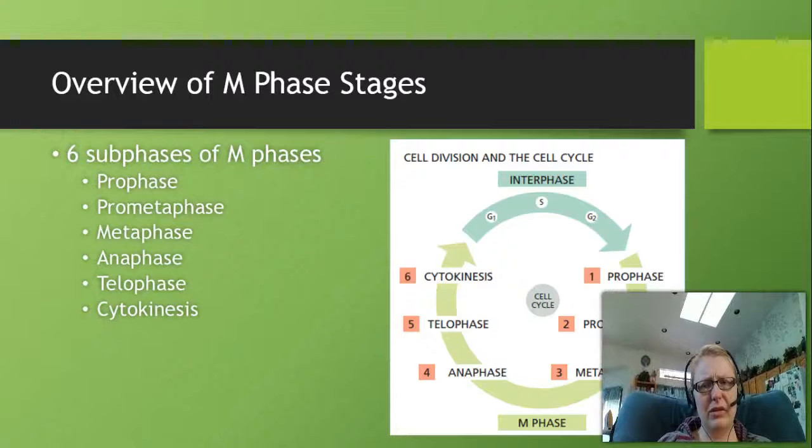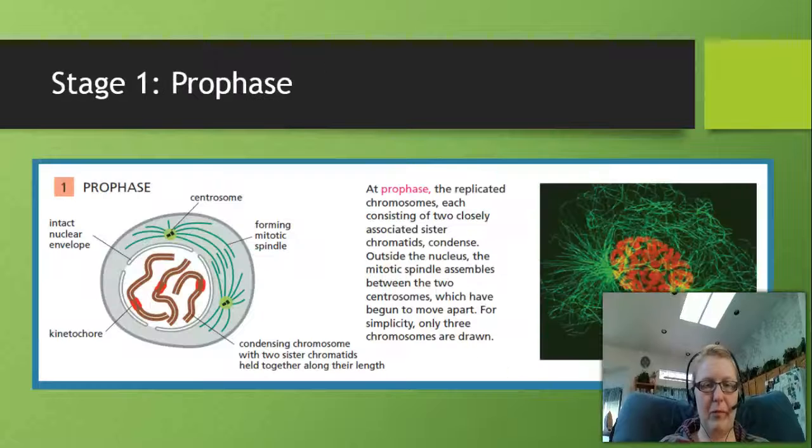But it's important that you understand that these phases are not necessarily distinct events. In fact, they flow quickly from one to the other. They're separated out just for our well-being, and there's a couple defining hallmarks of each phase. But in cell division, they really move from one to the other on their own, and it's not really this clear division line. So it's really important to understand that. But we're going to stick with the phases, but make sure you note that it's all about where these chromosomes and microtubules are moving and what they're doing.